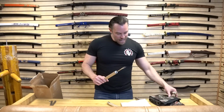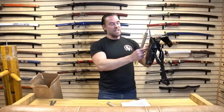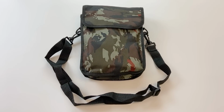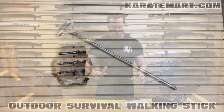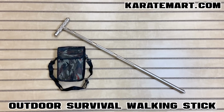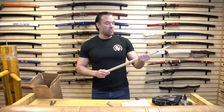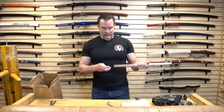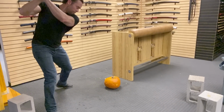And then this thing actually can be broken down to this size, which means that it's only going to be about 8 inches by 6 inches when this thing's fully broken down. So that's pretty neat. And then this thing actually has an adjustable shoulder strap on it, so that's pretty nice. Now the total length of this walking stick is approximately 39 inches when it's all put together, and it weighs approximately 1 pound, 11.8 ounces. So that's actually fairly light. And I like that too, because when you're doing a lot of hiking, you don't want to be carrying around something that's hugely heavy. So I think that's pretty awesome.